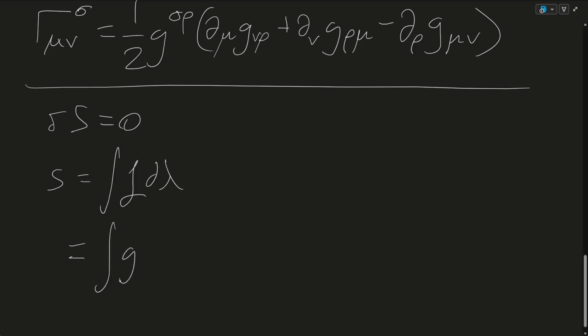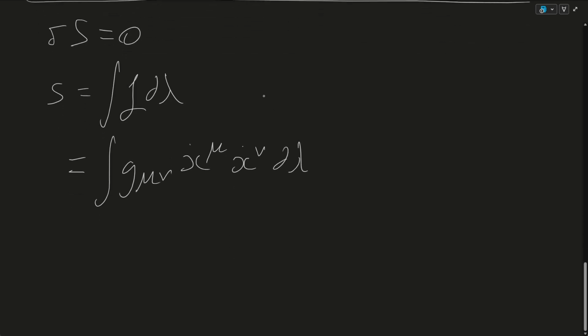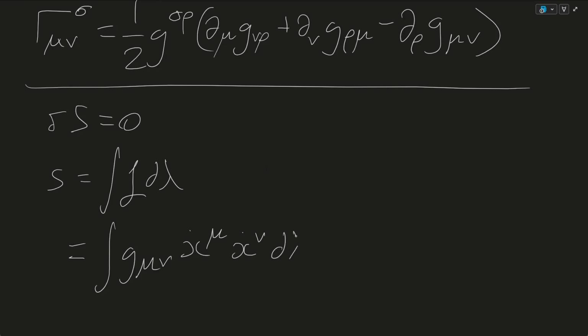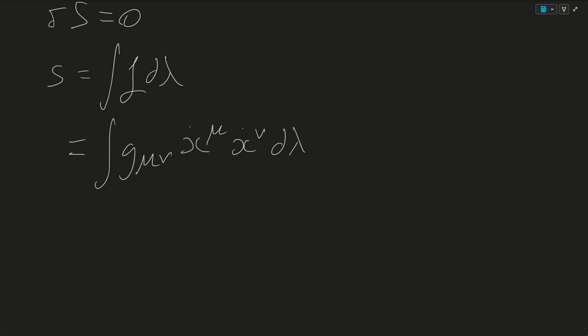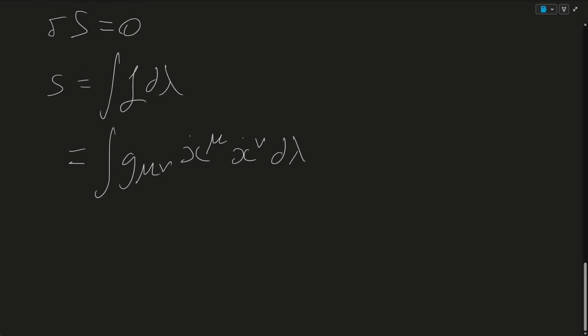And now we can write the Lagrangian here being this integral of g sub mu nu x dots to the mu x dots to the nu, where x dots would be our full velocity, and x is our full position. D lambda looks like a partial. It's a better partial than most of my supposed to be partials. Anyway, now to find the stationary path, we have to solve the Euler-Lagrange equation with some specific coordinate x rho.